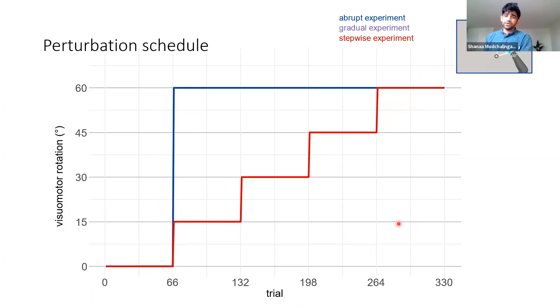In previous literature there's been some conflicting evidence as to whether something called a gradual rotation leads to more implicit adaptation. A gradual rotation in this case is something like this where over 60 trials people eventually reach using a 60 degree rotation but the rotation is introduced one degree at a time. We wanted to see if that also led to higher implicit learning. These little orange markers are these places where we had these no cursor reaches. I just want to point out that I marked these as block one, two, three, four. That becomes important later.